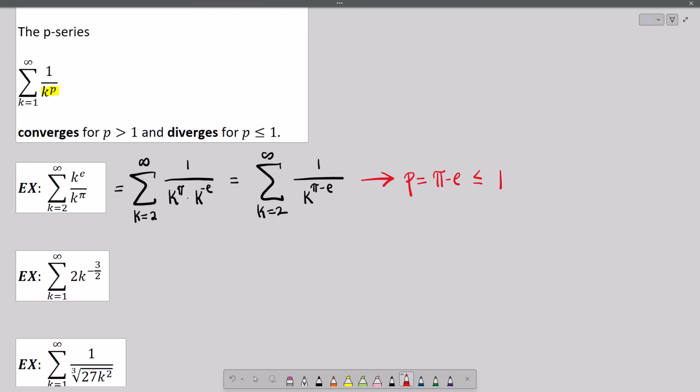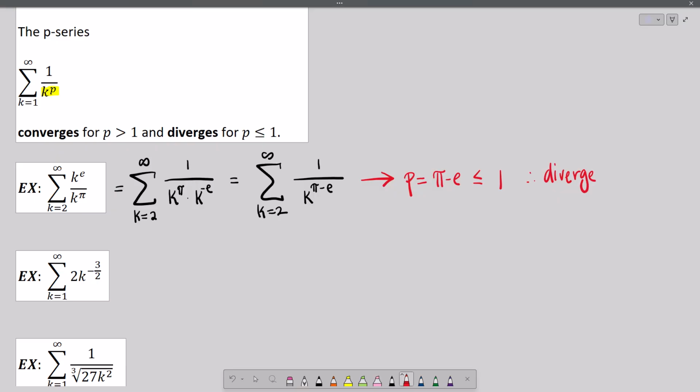And so then our conclusion is diverge. For a p-series, p bigger than 1 converges, because that means the denominator is growing fast, so the fractions are shrinking fast. And otherwise, therefore diverge. So that's what you need to write.